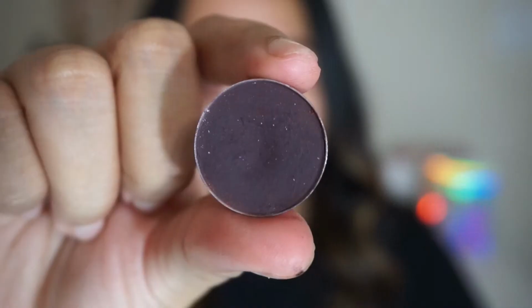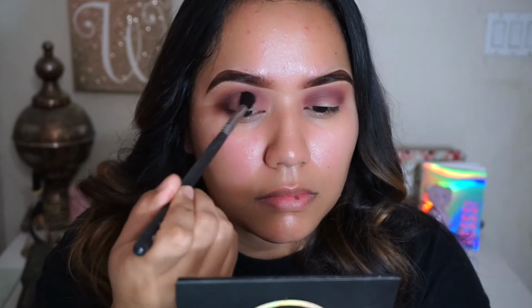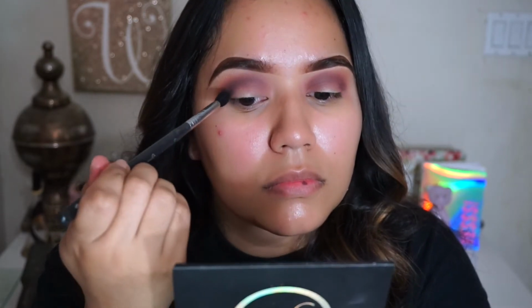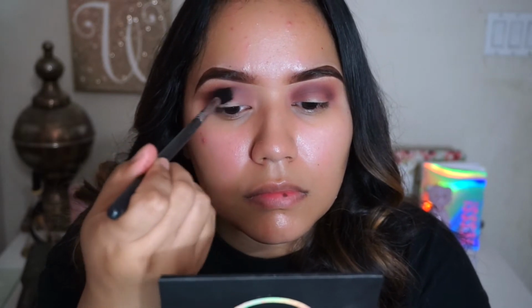Then I'm going to take Shadowy Lady from MAC, and I'm just going to place that right where I placed the first dark purple eyeshadow on the inner crease, and I'm just going to blend that out.